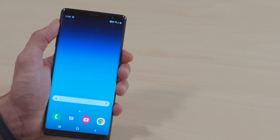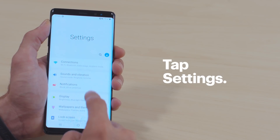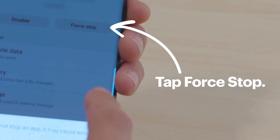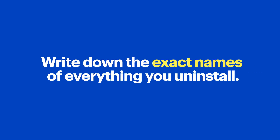When that happens, you have to force it to close. Swipe up from the bottom of the screen to bring up the app drawer, then tap Settings, scroll down to Apps, find the stubborn one and select it. Tap Force Stop and confirm the pop-up message. There's a chance this stubborn app is causing the problem, so let's get rid of it. Make sure you write down the exact names of everything you uninstall — that way, when you're done and you've isolated the troublemakers, you can reinstall those that weren't a problem.